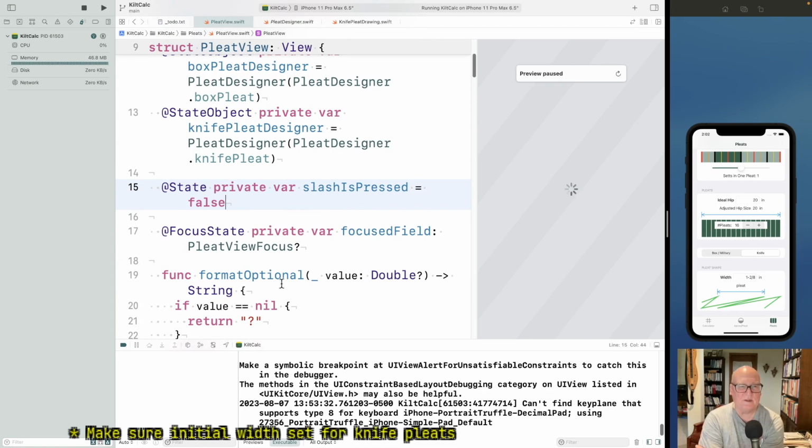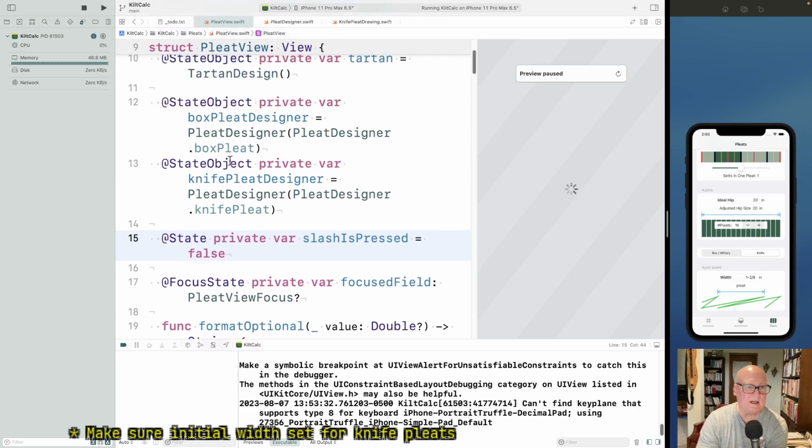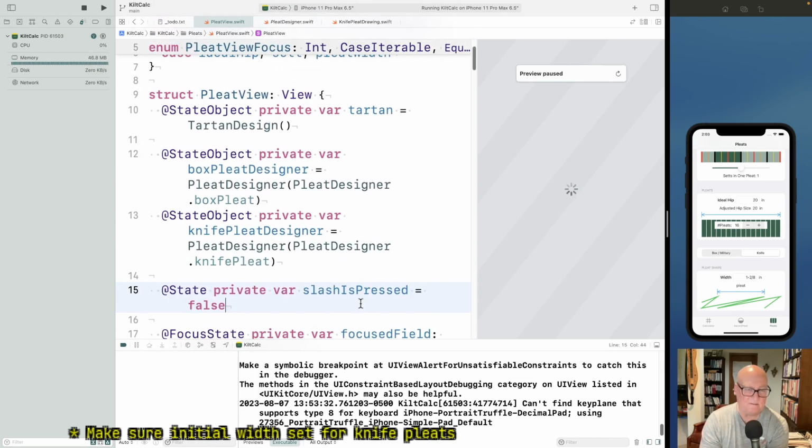I'm going to do an init, and then a defer if I have to, where I set box pleat designer dot tartan equals the thing it's given, this tartan. It's got to be a defer because it has to wait until this is initialized.